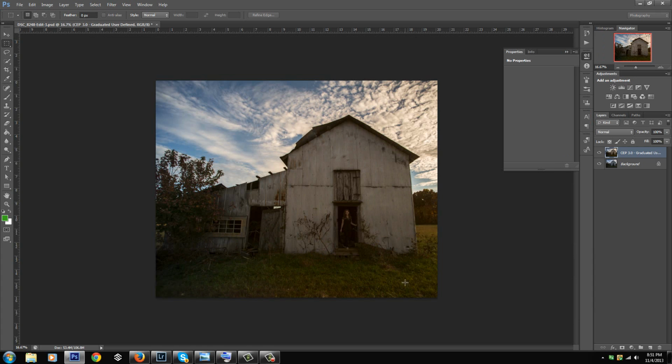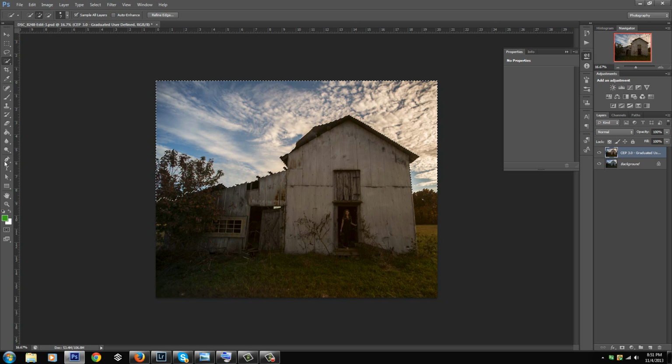Okay, so that's done. Now we have a nice orange going over there, so your brain's telling you, hey, the sun might be over there, okay? Second thing I'm going to do is I want to bring up the exposure in this area, okay? And I could grab the dodge tool, I could do all kinds of stuff, but I'm going to grab my quick select, right here, and I'm going to quick select the sky, because it's bright, and it's going to quick select it pretty easily. Go ahead and grab these bushes. It won't really make that big of a difference, because the bushes are already dark anyway.